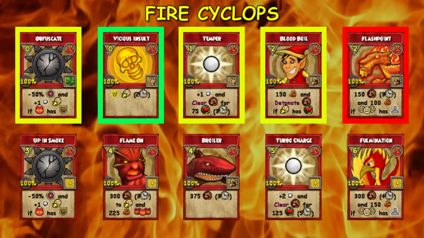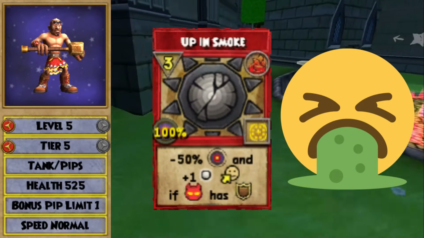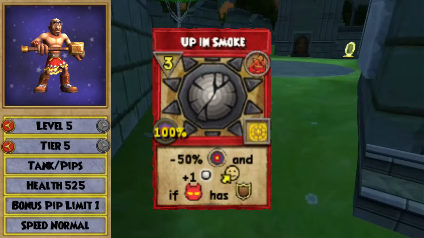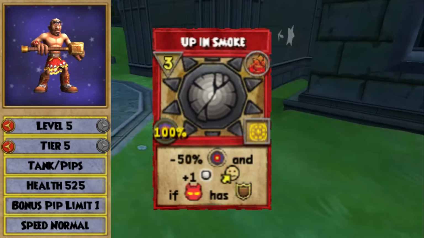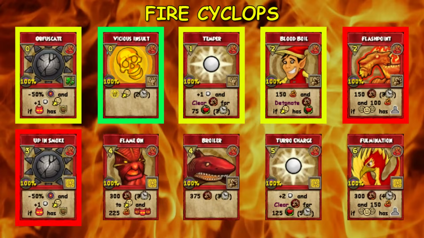That's god awful. Up in Smoke is atrocious, considering it's a 3-pip AoE mantle. The only upside is that you'll get a pip back for every opponent that's shielded, but don't expect to pull this condition off often. Discard this every time.